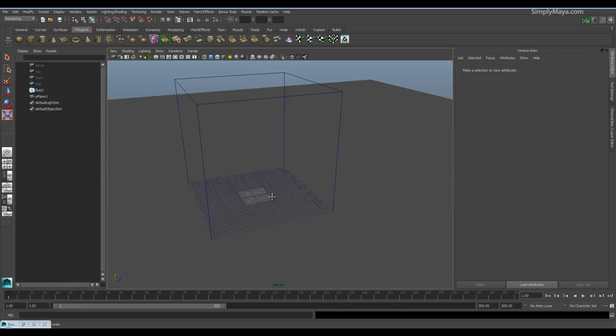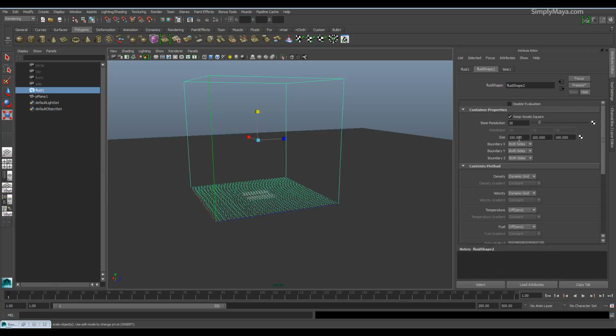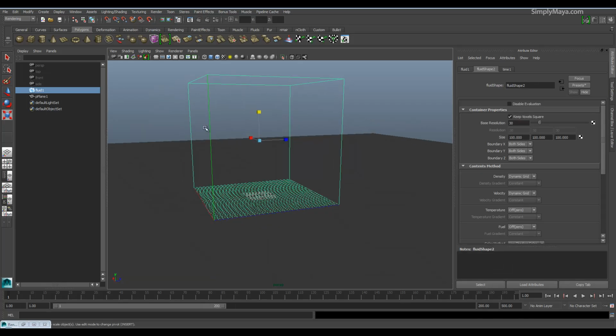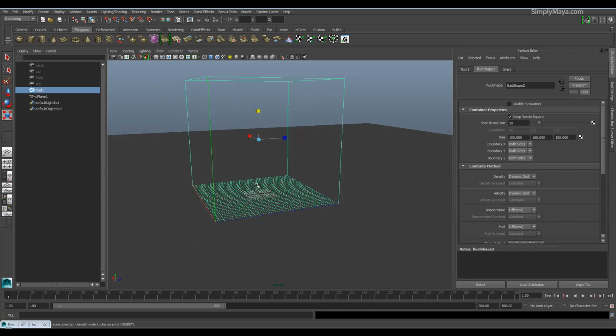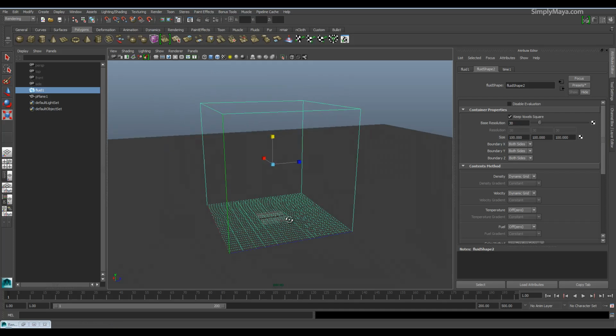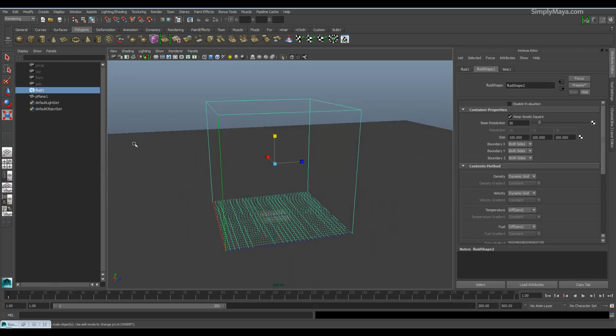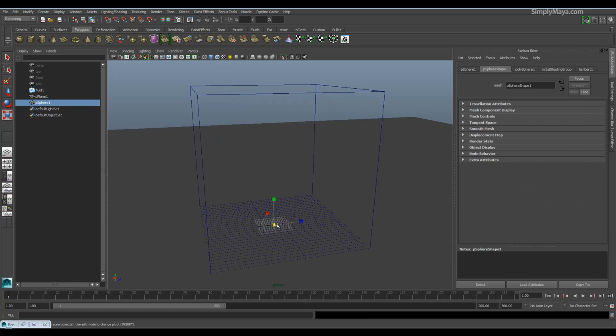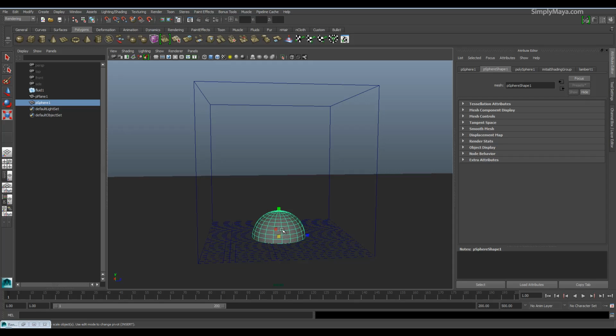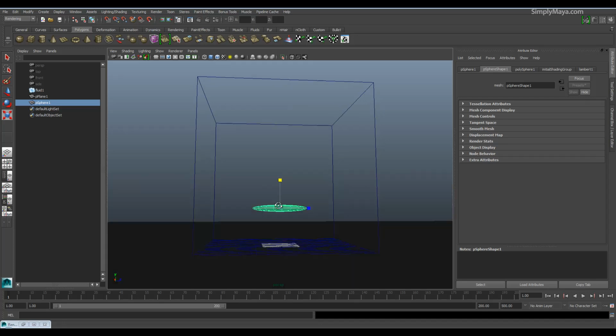Okay, so without any further ado, I've just set the resolution on 30, so our simulation will be a bit slower but not so slow that we can't do some tests. Okay, and I'm going to start off by just creating an emitter. So I'm going to actually start with a sphere, which I will then almost completely flatten.